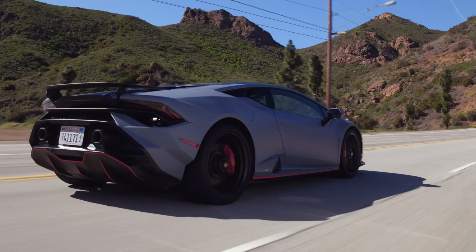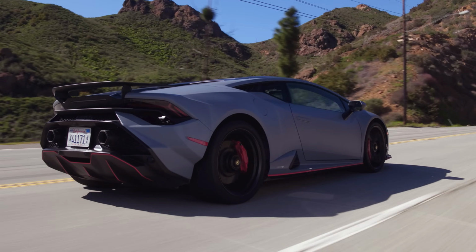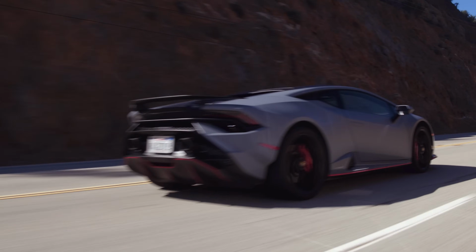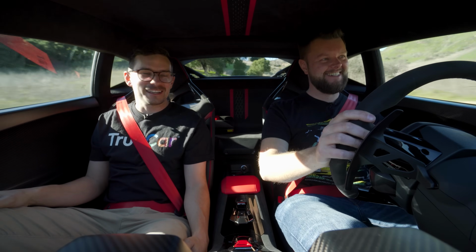And it will automatically upshift for you if you are in Sport mode, even if you press the manual button, but you have to go to Corsa to have full manual control. So you don't actually have to upshift, but I kind of like doing it. Yeah, I mean, always upshift. Even if you miss, as long as it doesn't overlap.